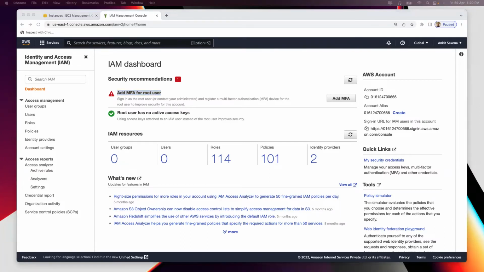Lambda for us is serverless code, which simply means that I can run any program inside that specific environment of Lambda without even managing the servers. In very simple words, Lambda is a serverless, event-driven compute service that lets you run code for virtually any type of application or backend service without provisioning or managing the servers.